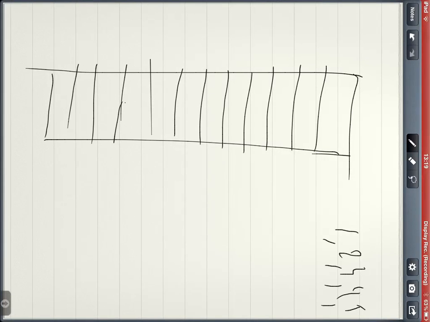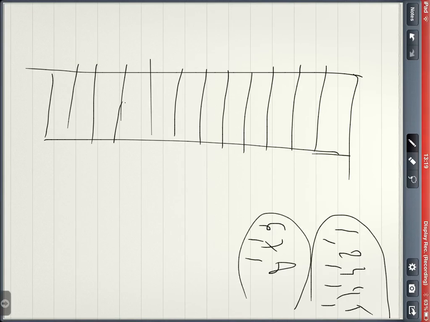And 6, 7, 8, they all map to the same location. Let's say all these elements map to this location, and these elements map to this location. Assume the hash function is something like that. The hash function is mapping these to that location, mapping the others to this location.